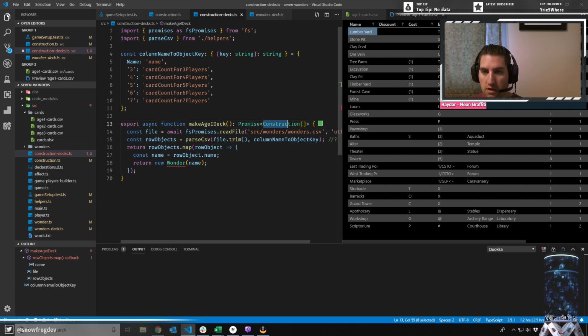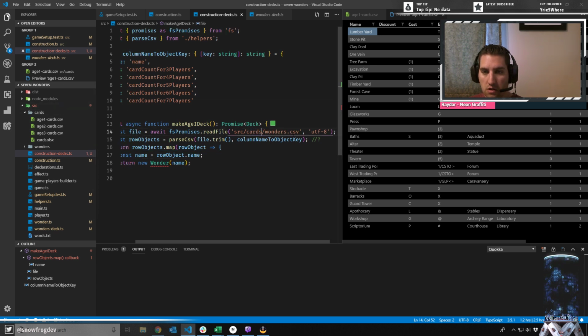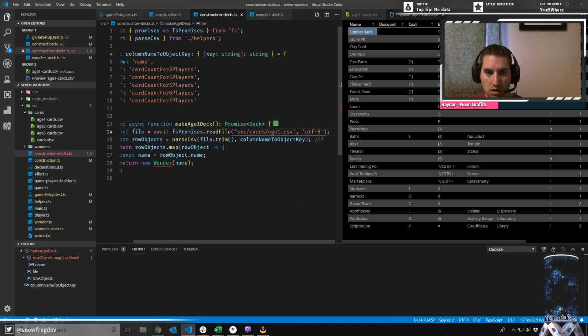Actually, I think I have a dedicated deck. Yep. Promise. This time it'll be cards and age 1 cards.csv.